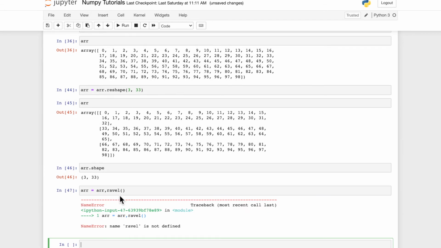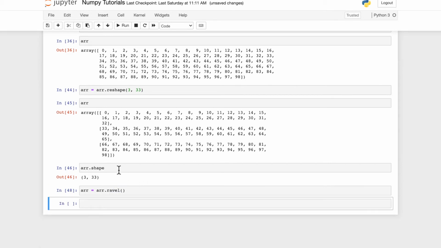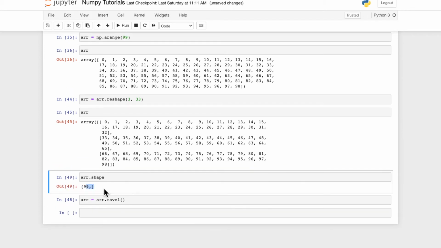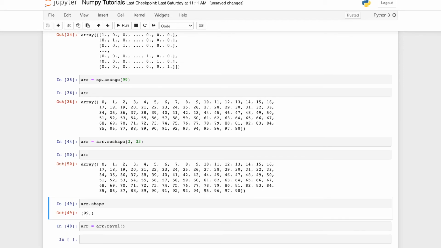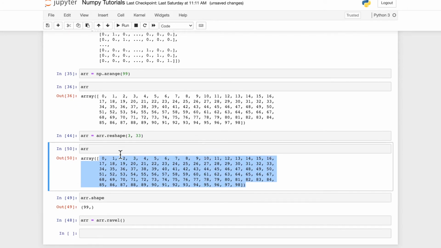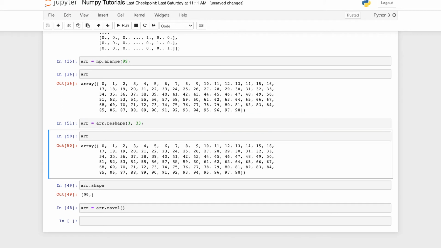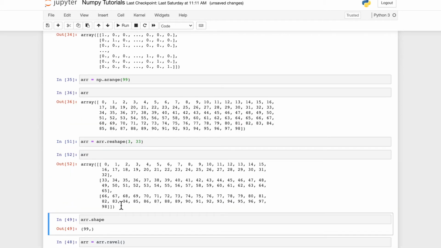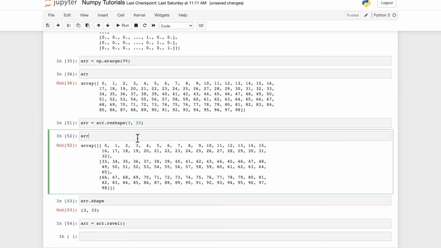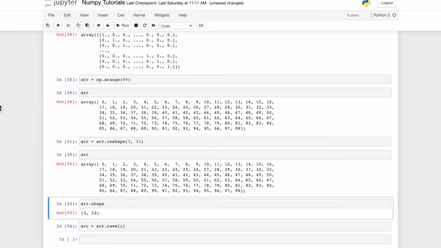So okay, ravel spelling is wrong, RAVEL. Here I'm going to give dot. Run this. This is done. Now before it was 3 by 3, now if I run this, it's 9. And if I view my ARR back, this is converted back to how it was before. Now if I again change, run this, it will be again, repeat the process, and this will be back to normal.